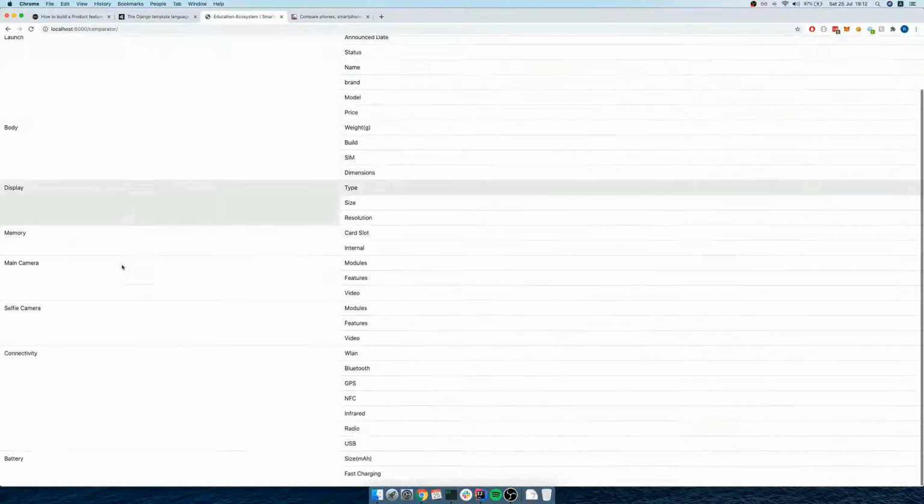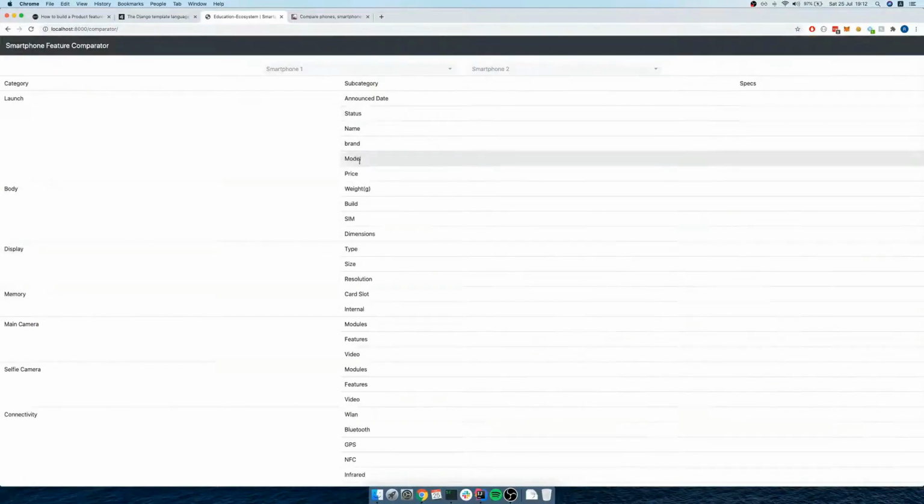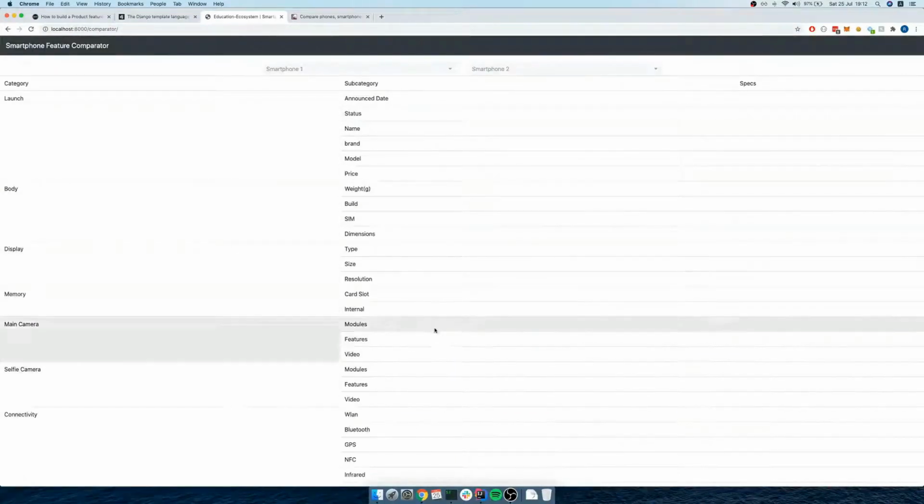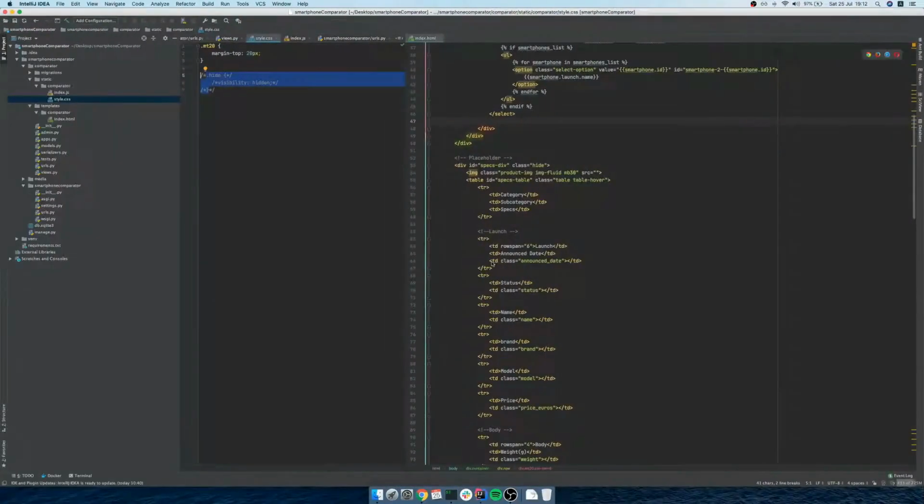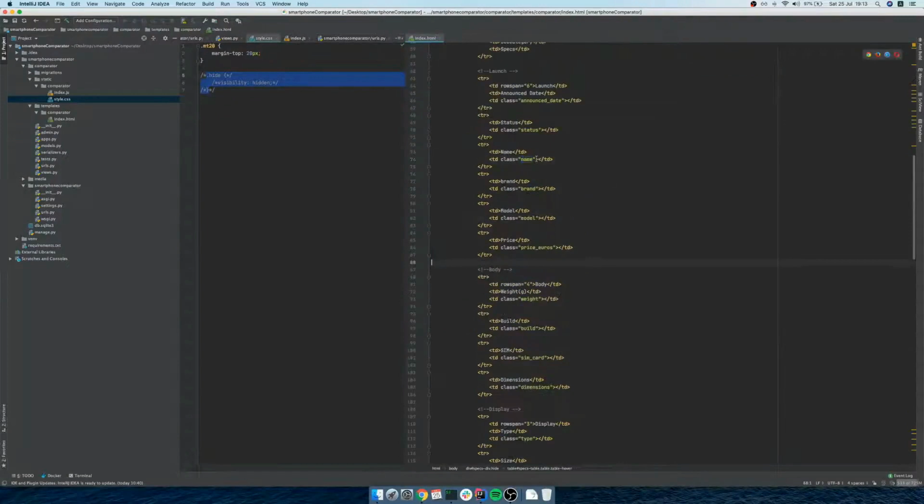Why? Because those are placeholders, as I said, and every placeholder has a class that indicates which smartphone feature belongs here. For example, the brand, you will just place the value here.